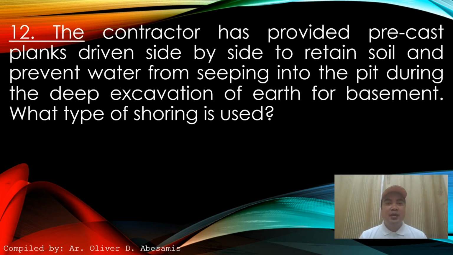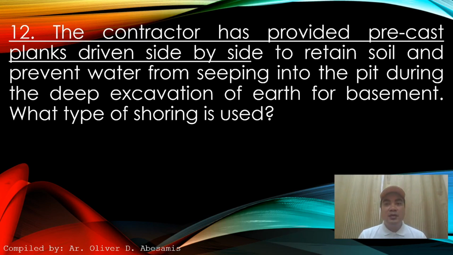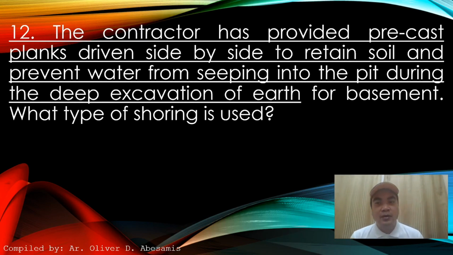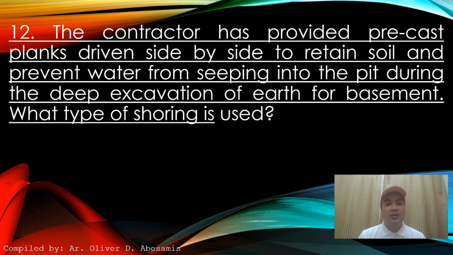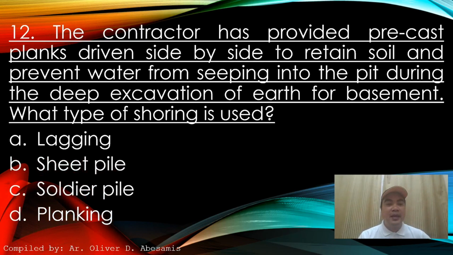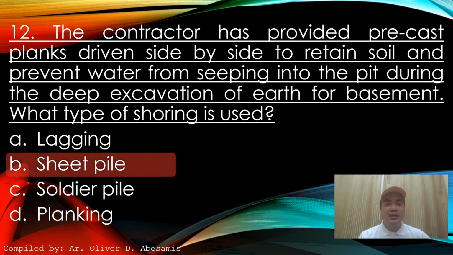Next, the contractor has provided precast planks driven side by side to retain soil and prevent water from seeping into the pit during the deep excavation of earth for basement. What type of shoring is used? A. Logging. B. Sheet pile. C. Soldier pile. And D. Planking. Answer? B. Sheet pile.